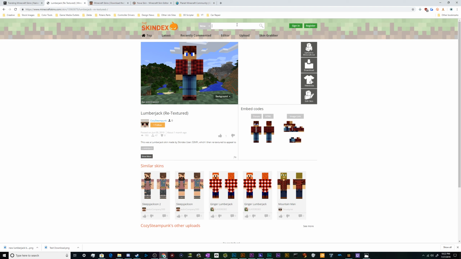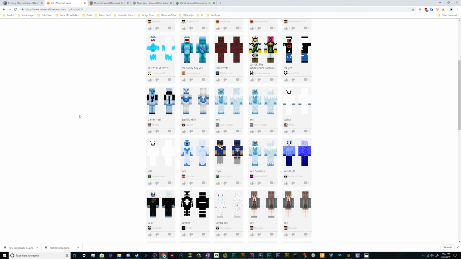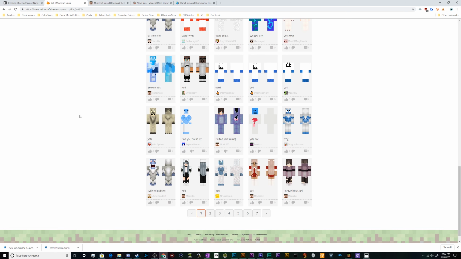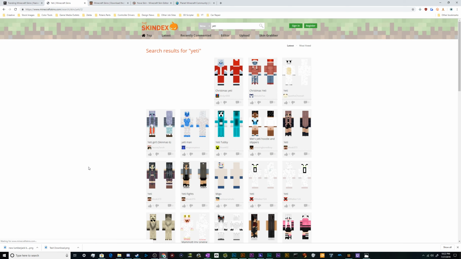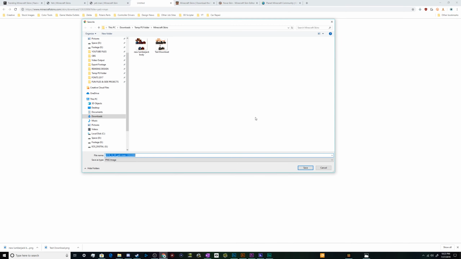Let's look for a Yeti head, 'cause that's a thing I know a lot of people have made, so we can find one that looks like what I've already created for my character. Something that looks similar but new and not too adeptly derpy. These are all pretty basic. This one's not bad. I could work with this a little bit. Let's grab Yeti Man and let's save that to the download folder.